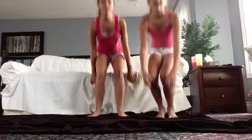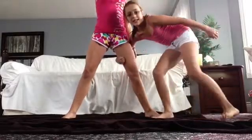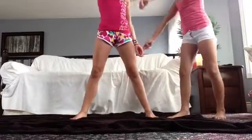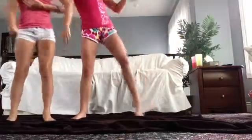Okay, so each hand is going to grab onto the person's leg like this. Make sure you have a clenched fist. And then from the bottom, it'll look like this. From the top, it's going to look like this.